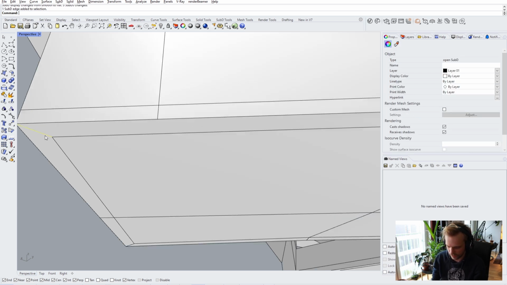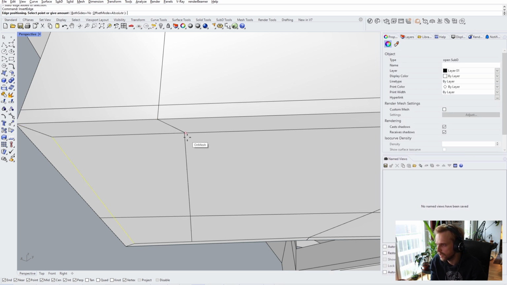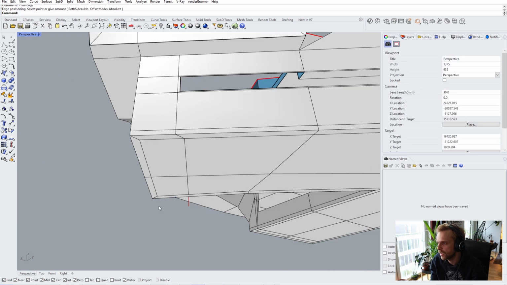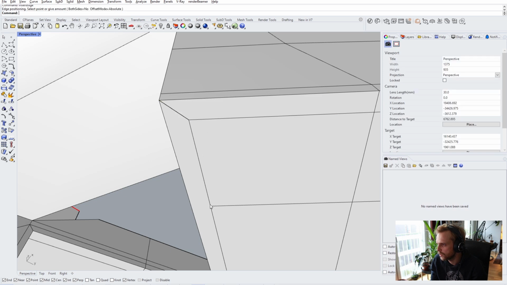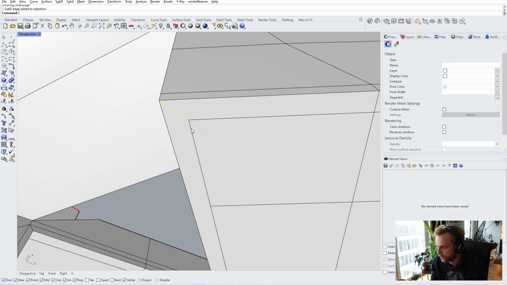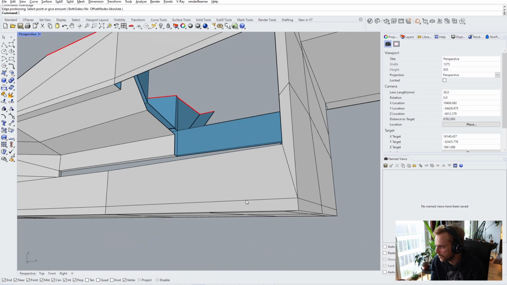So we kind of need to insert edge, lock it down there, take these 2, insert them, lock them down there. Take this edge. See how everything kind of transfers to a loop when you're doing this? That's how it works.